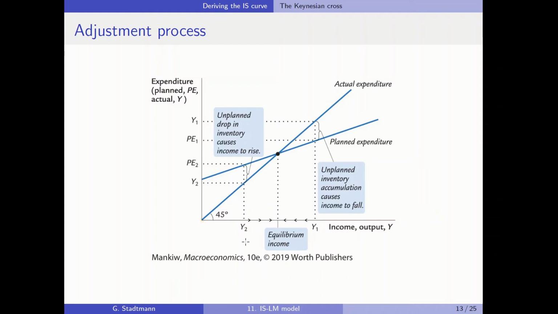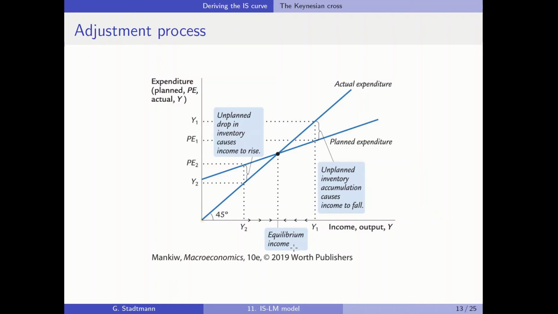In case that we start in scenario 2, where the GDP level is on the level Y2, it is the case that planned investment is larger than output. The different agents, like the households and the companies and the government, are demanding more than is produced by the companies, and therefore the companies are decreasing stocks. The companies are decreasing their inventories. And that is unplanned and therefore unwanted, and therefore the companies will start to produce more, and we are moving into the direction of the equilibrium.